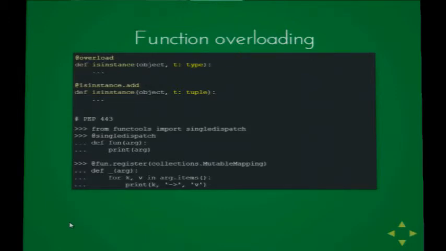Well, it doesn't matter actually, because the idea with overloading is that you take the signature of the function, and the first thing you do when running the function is check the arguments. Depending on which kind of arguments, for example here you check t. If t is a single type, you go directly to the first definition. If t is a tuple, you go to the other definition, and so on.